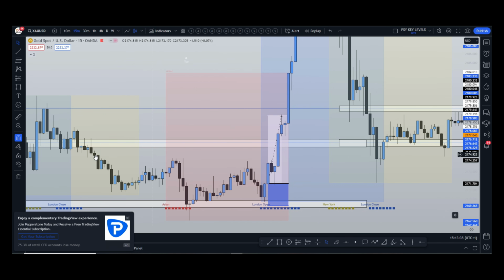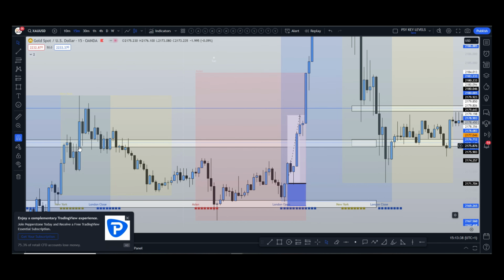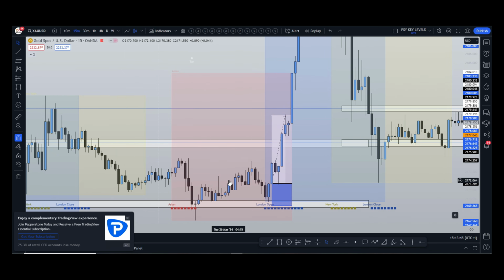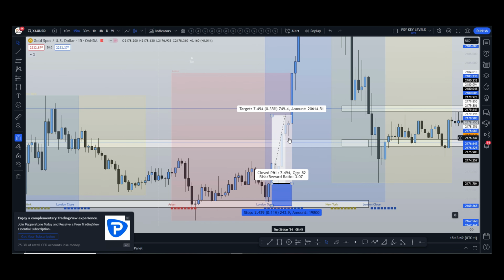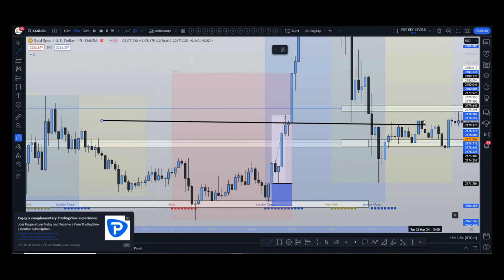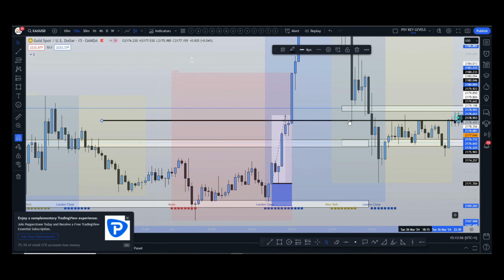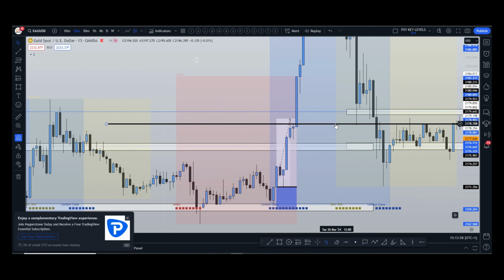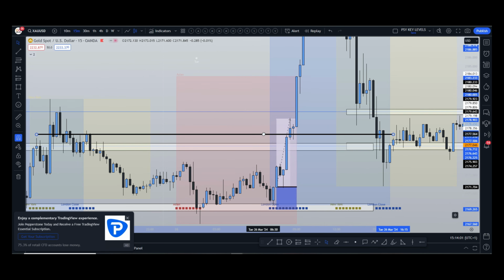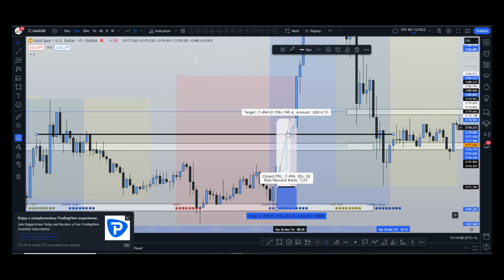Now remember, we drew this, right? Look, resistance, rejection, blue support here, rejections, resistance, breakout, right? But now look, price is coming down to retest. Now what's the retest? If you draw like this, it's always lagging. Let's just draw this. Look at this resistance, connect the wicks here, this is the equal high, and then it responds from this.